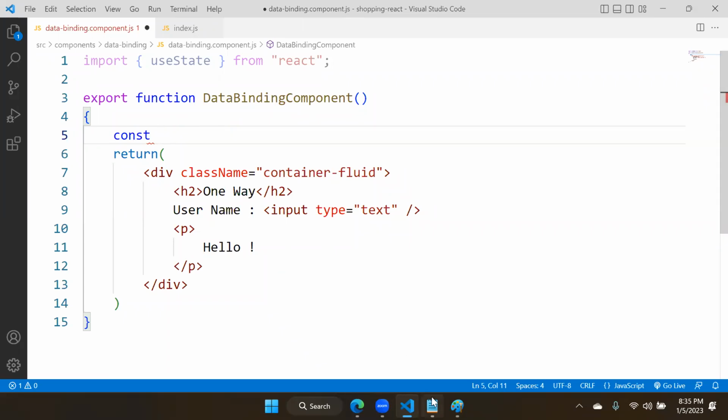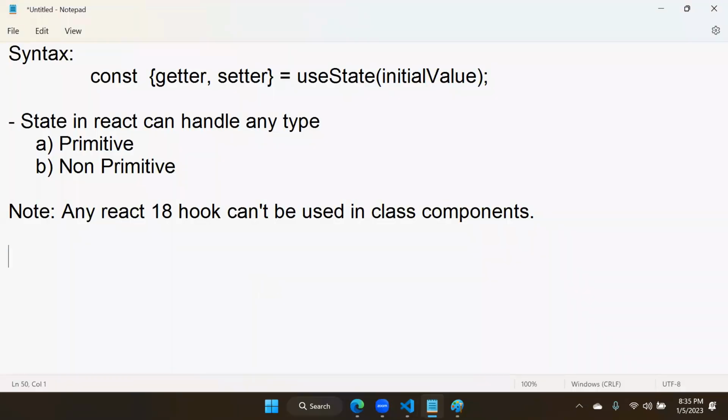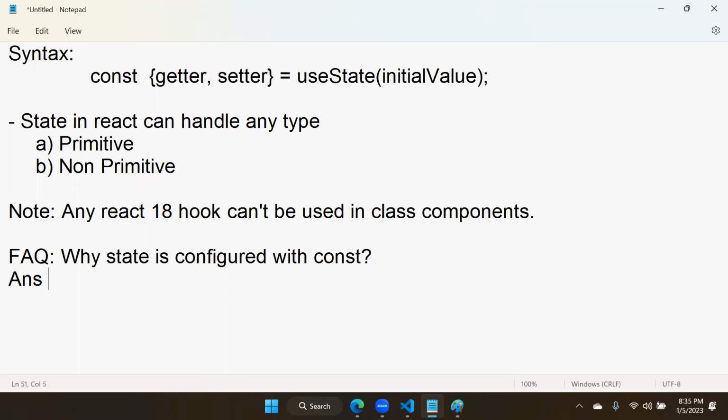If anybody asks why state is configured with const, the answer is that you cannot use state without initialization.